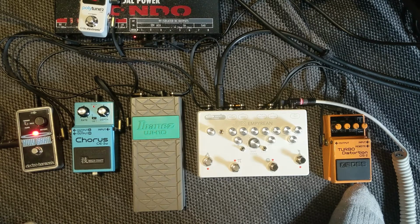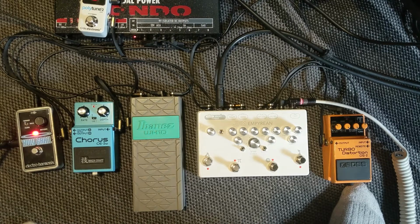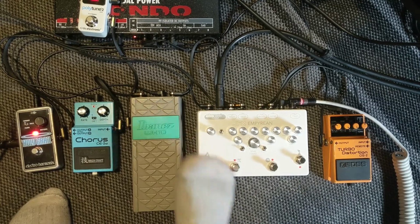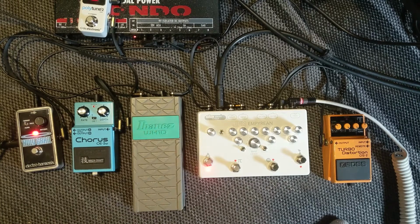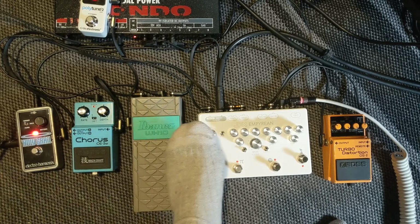And then obviously you can just roll it back with your volume knob. So I like to set it with a moderate amount of gain, and adjust it with my volume knob as needed. Before you get into the fuzz, let's just look at the microamp. Obviously you can engage that and get even more gain, which, the microamp I think is, at least in my opinion, most associated with Can't Stop.